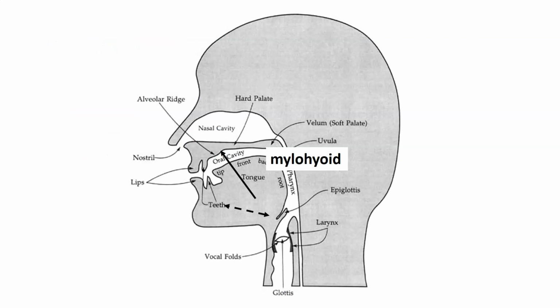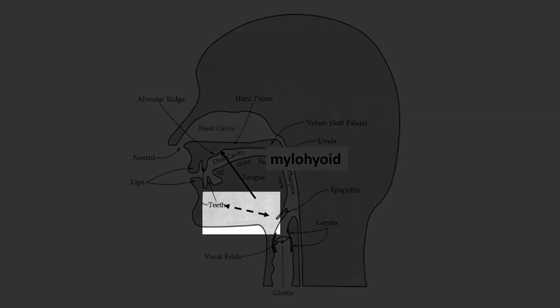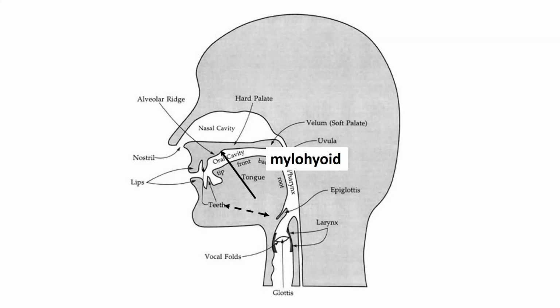So the location of the mylohyoid is indicated by the arrow with the dotted line. Contracting that will help pull at the base of the tongue. And since the tongue is a fixed amount of material, when you squeeze it at the base like that, the material will end up going in the direction it can, given that the jaw is in the way in the front. That's going to move the tongue body forward and upward.